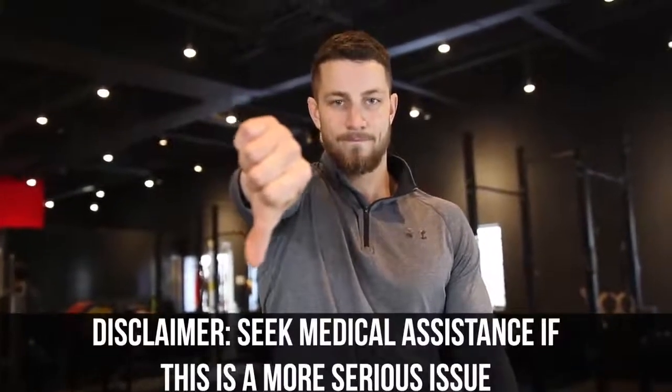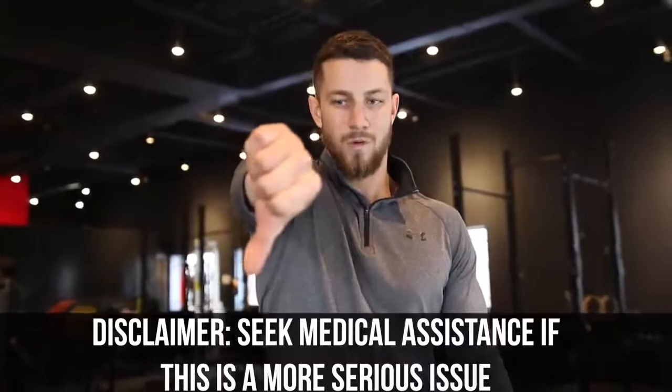And last but not least, this is called Neer's test. You're going to want to raise your arm right out in front of you, thumb pointing downwards, and you may have shoulder impingement if this movement reproduces your symptoms.